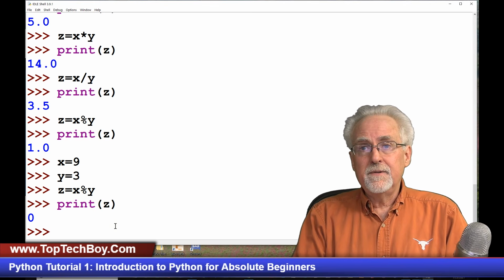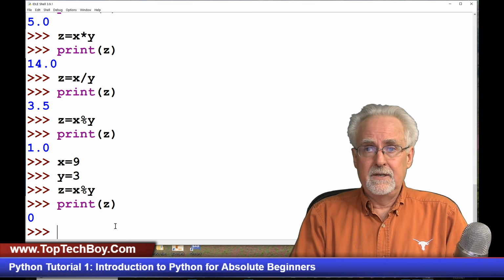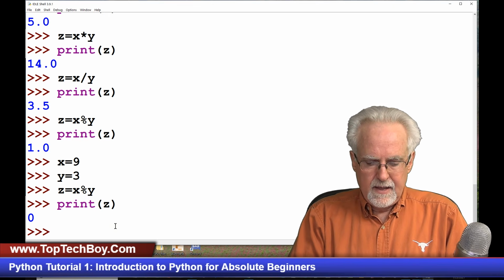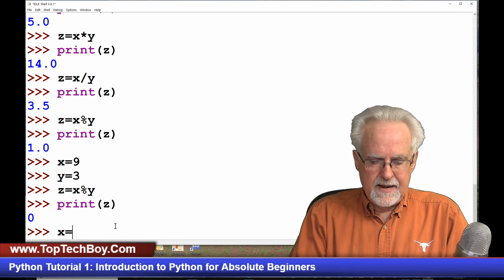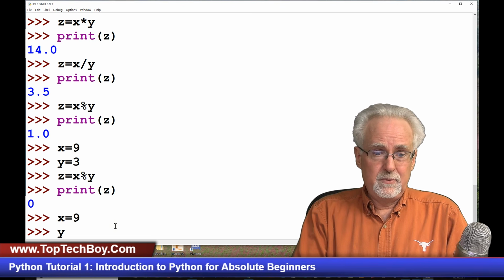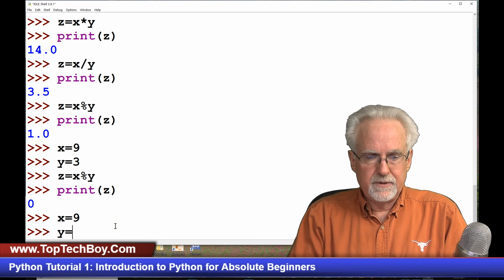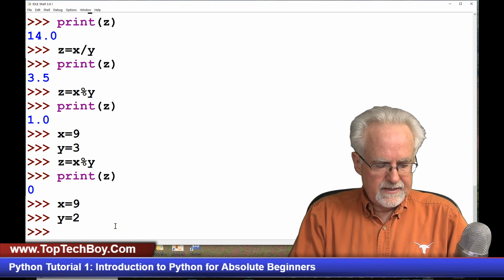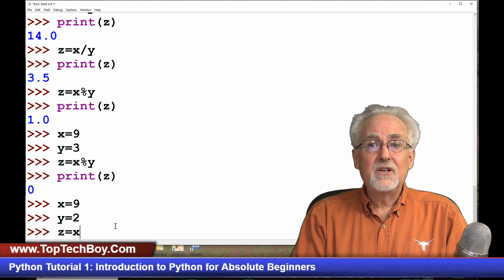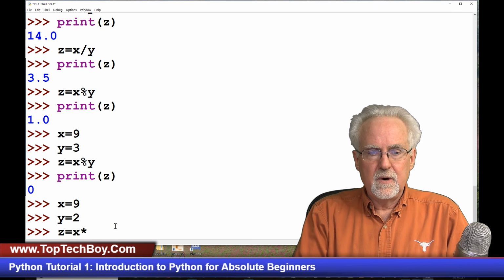Now there's one other thing that you might want to do, and that is to do powers. So let's say that we have x is equal to 9, and let's say that you want to square that. Well, what you would do is you would say y is equal to 2, and then you would say z is equal to x, and then to raise it to a power you go star star.